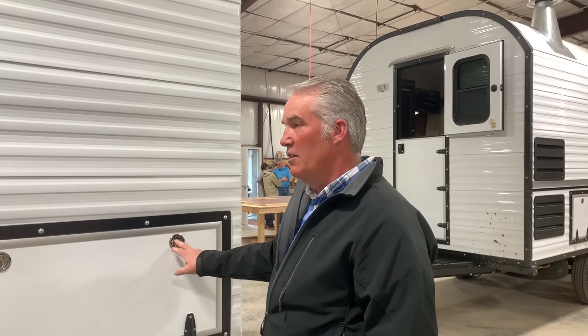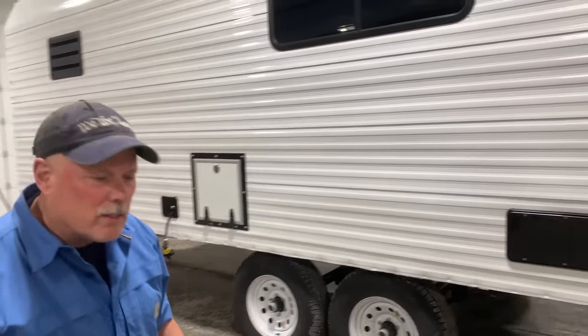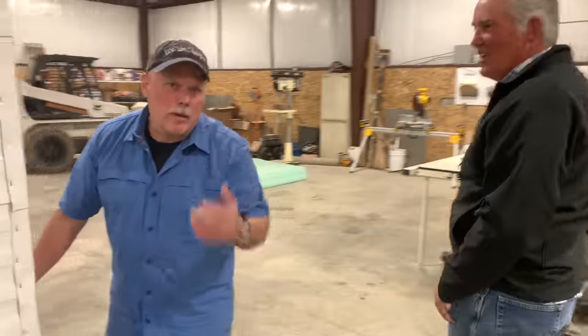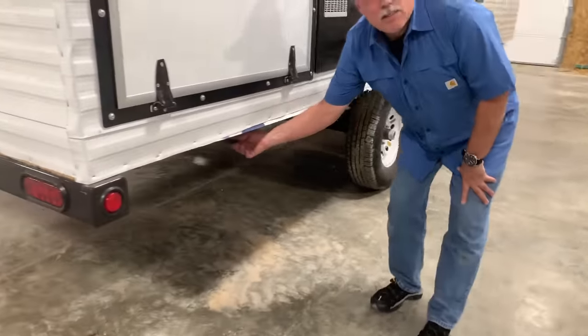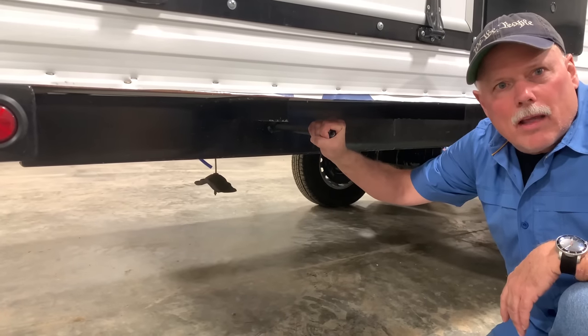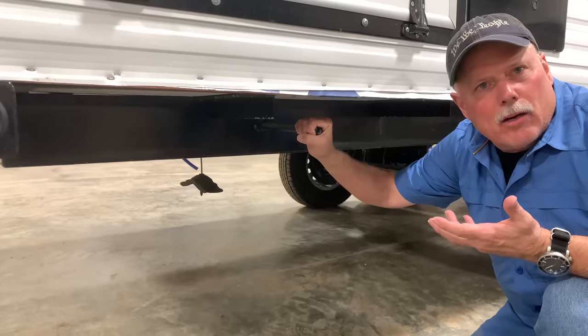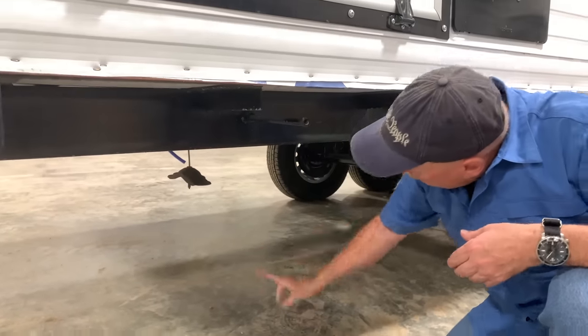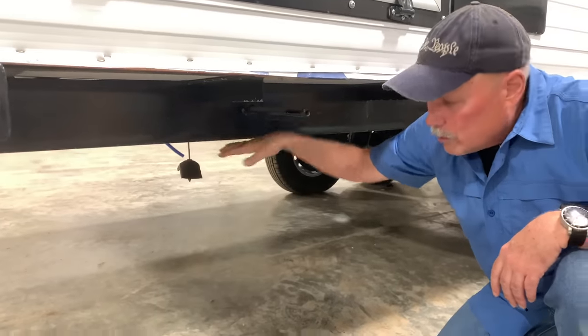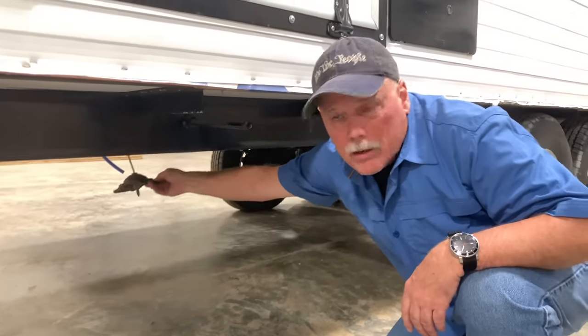You've got two locks on the big doors and a single lock on the small door. Over on this side, the spare tire is tucked up out of the way, but getting access to it is going to be very easy. There's a little rod that comes out here — it's just like the tire retention system on a big truck. All you do is roll it with the handle and it will lower the tire down, or tuck it right back up in a nice snug spot out of the way.